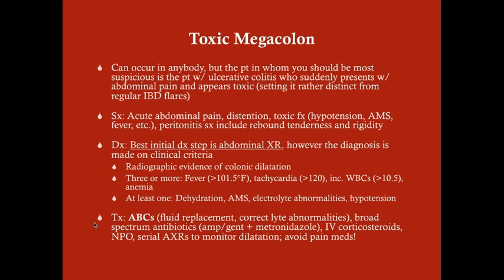These patients also, of course, are going to be NPO, just because you don't want anything going into the colon. You'll get serial abdominal x-rays on these patients to monitor the dilatation. That's going to play a role in whether or not we ultimately do surgery. And we're going to want to avoid pain meds. Even though these patients are oftentimes in a lot of abdominal pain, remember, one of the things that pain meds do is slow down movement of the colon, and we don't want that. These patients have megacolon, and if we slow down movement of the colon, it's going to worsen that.